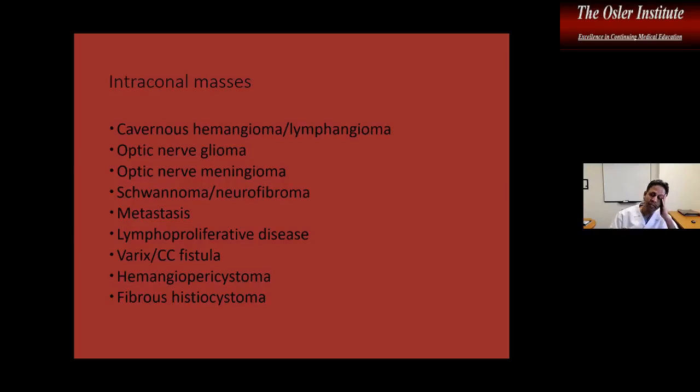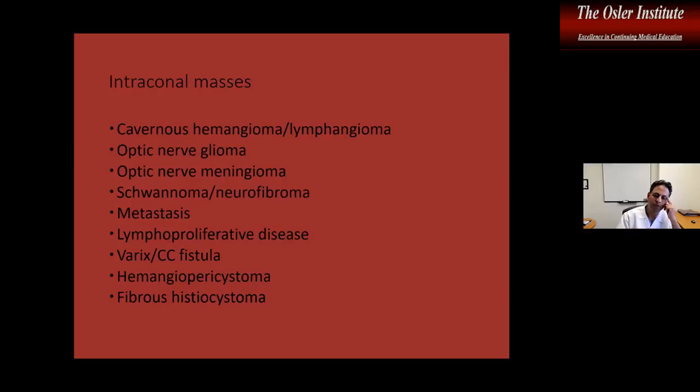Treatment for a varix is either observation, or you can handle it endovascularly, or you can expose it for the interventional radiologist to inject something sclerosing into it. Or they can embolize it from the venous side, and then you can excise it. For a CC fistula, as we discussed, treatment can be endovascular, both from the arterial side with a stent or from the venous side with coiling. And coiling is usually the first-line treatment, as long as it's successful.